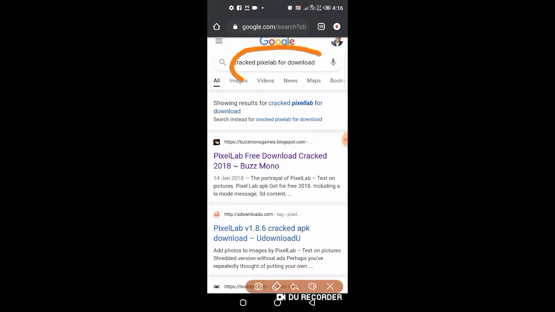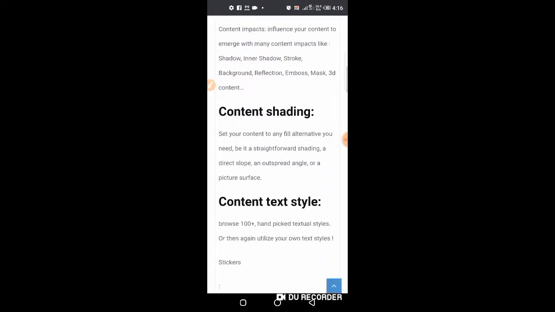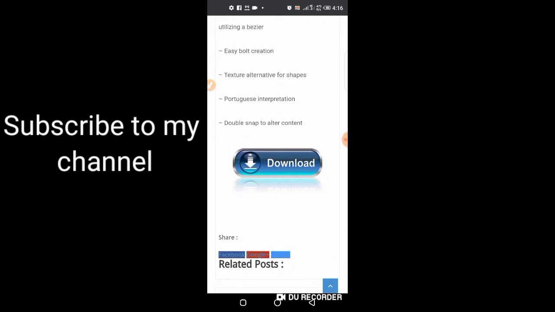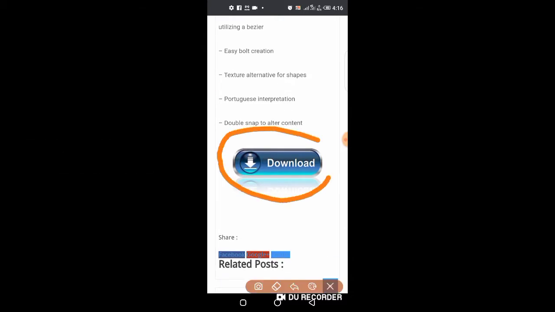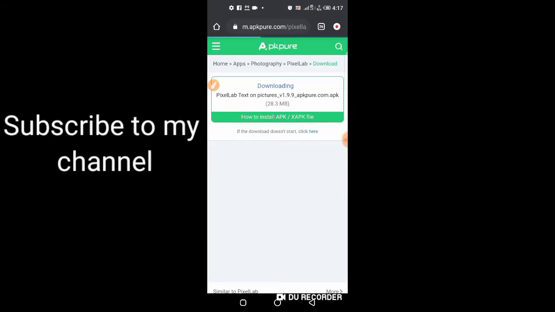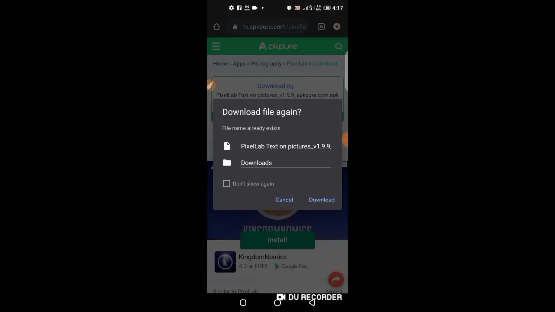you type this on Google, it will give you this, and when it brings you this, then you can click on the first icon here, which is this. When you click on it, it brings you here. You go down and download the APK version, which is this. When you click on download, it will download it for you. This is where you see it brings download, but I already have it, so I don't need to download it. So now I will just cancel it.